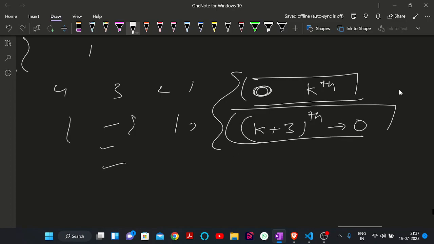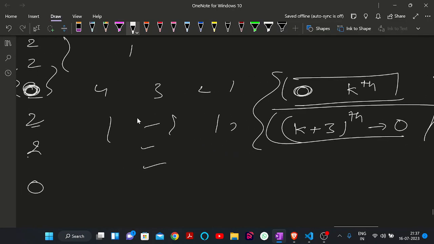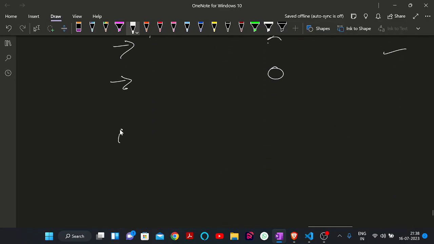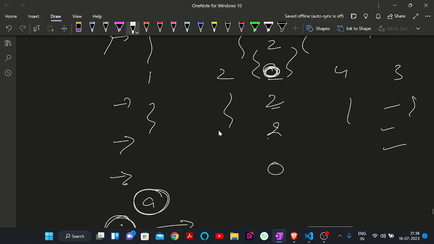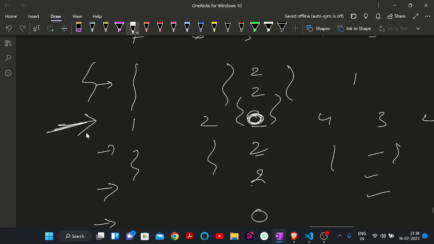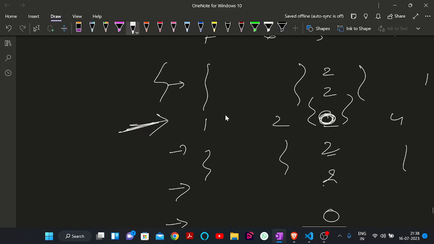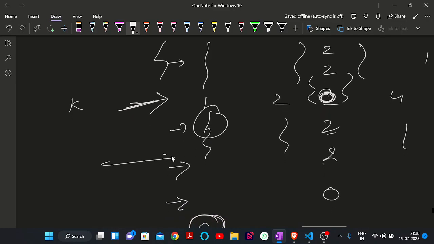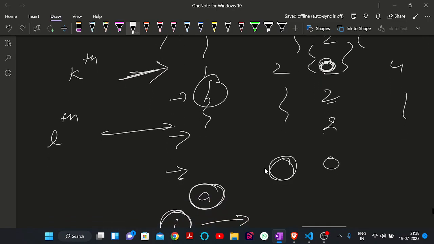So from this idea, we can say that we just need to find, for the ith element of array A, the first operation on which it will be equal to 0. Just suppose this one is getting 0 on the kth operation, then the first element is getting 0 on the lth operation, and the second element is getting 0 on the mth operation.